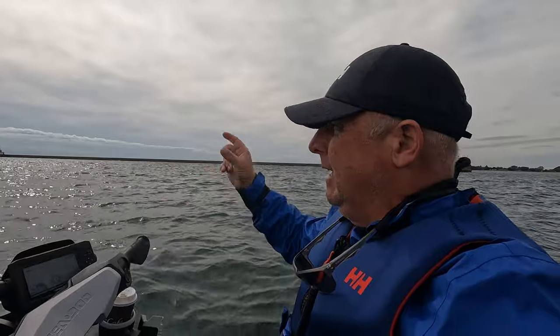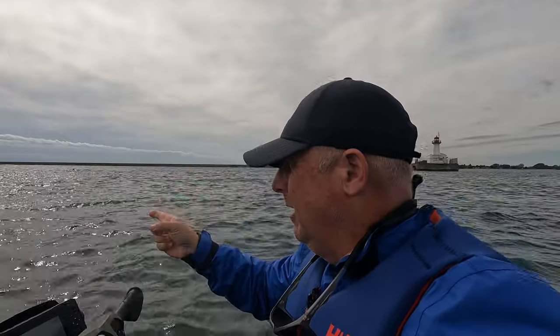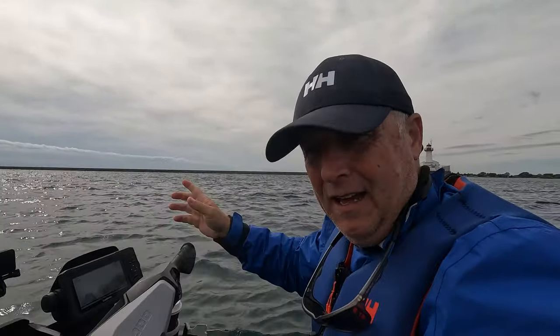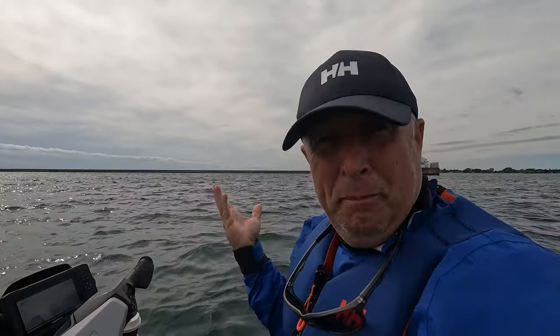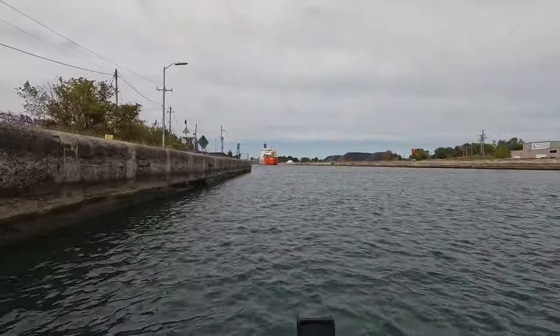I just had another look at marine traffic. It looks like I'm going to be here for a little while. Sunnanvik is just approaching Lock 8, and that's probably why it's positioned that way now. The federal one is just waiting for Sunnanvik to clear the last lock before it enters in here, or it might be waiting for it to actually exit the Welland Canal and out onto Lake Erie before this one comes in. So, bit of a waiting game anyway. As we await Kushiro to come in, we get to see Sunnanvik go out.